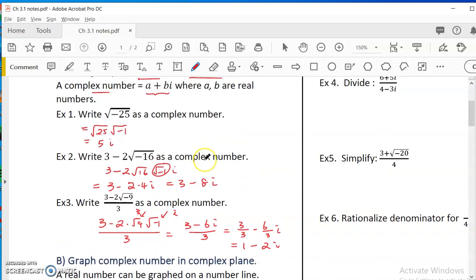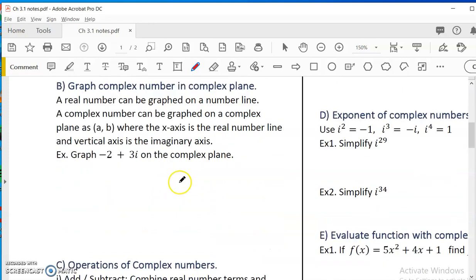So anytime you have a number sentence with a square root of a negative number, you can simplify it as a complex number with a real part and an imaginary part. So how do we imagine a complex number? In the old days, if I have a number line, 0, 1, 2, -1, -2, remember the number line? We say we can graph x greater than 2 or x equal to 1, like dots like that. But this is the real number line. You can only graph real numbers.